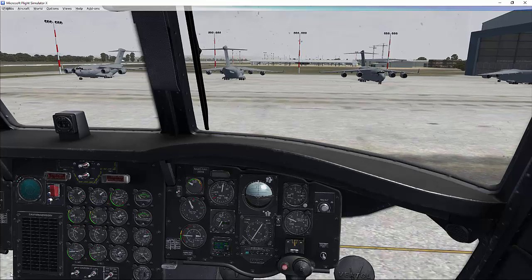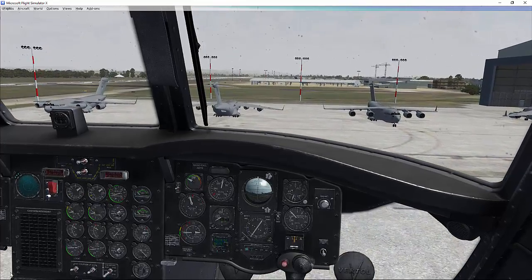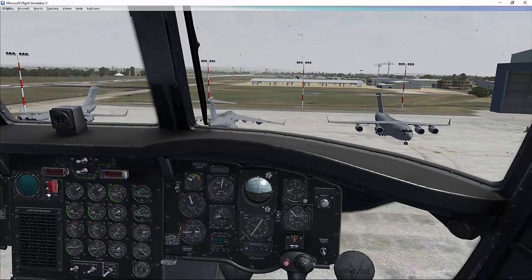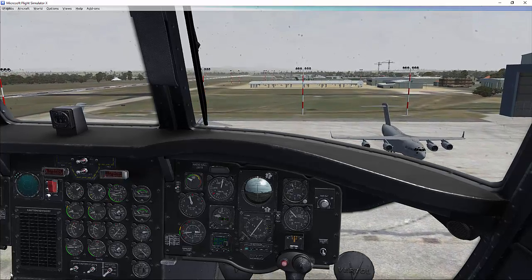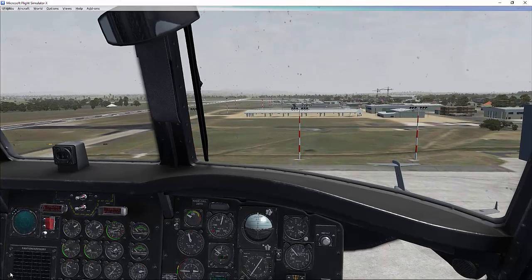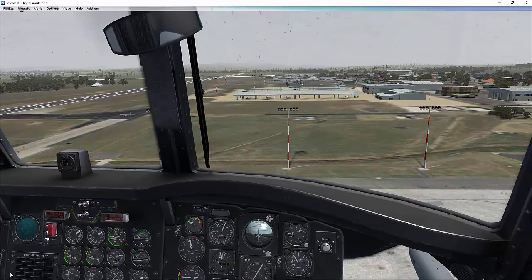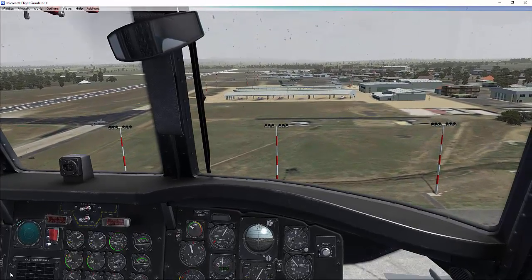So Amberley is currently home to 1 Squadron and 6 Squadron operating the Super Hornet, the FA-18. Number 33 Squadron is taking delivery of the Airbus KC-30A, and number 36 Squadron operates the Boeing C-17 Globemaster.